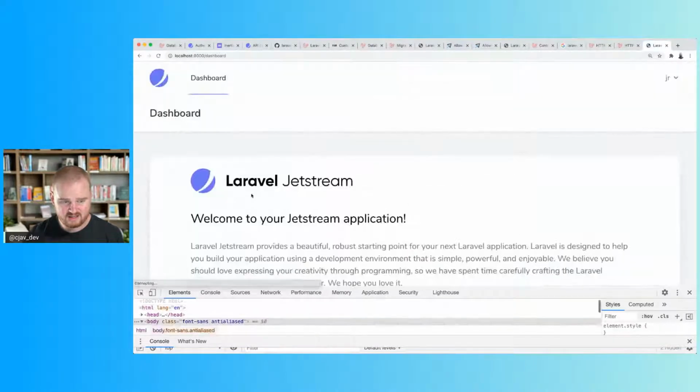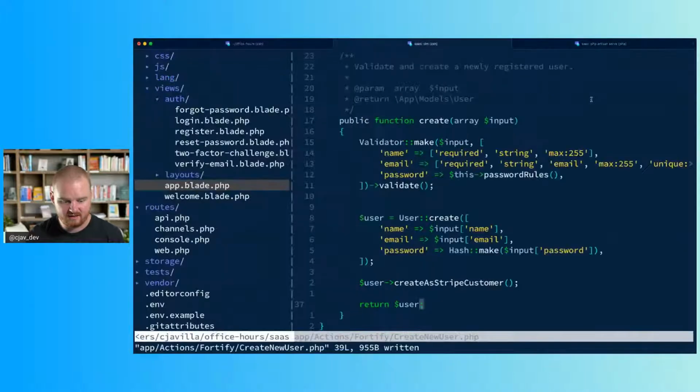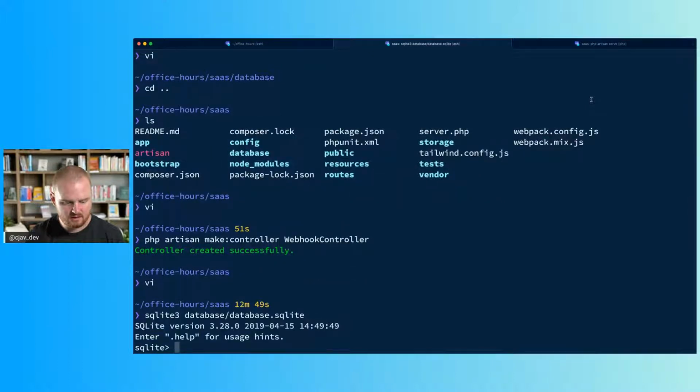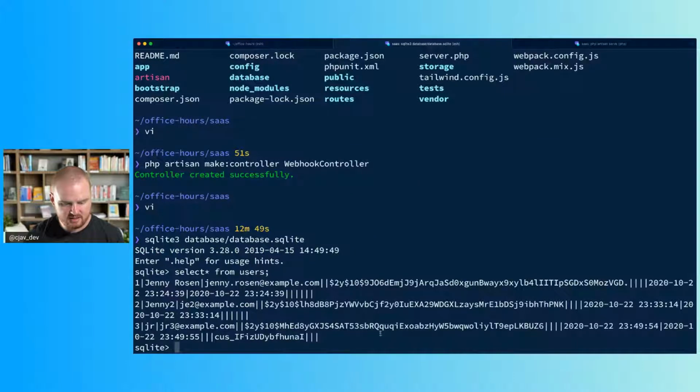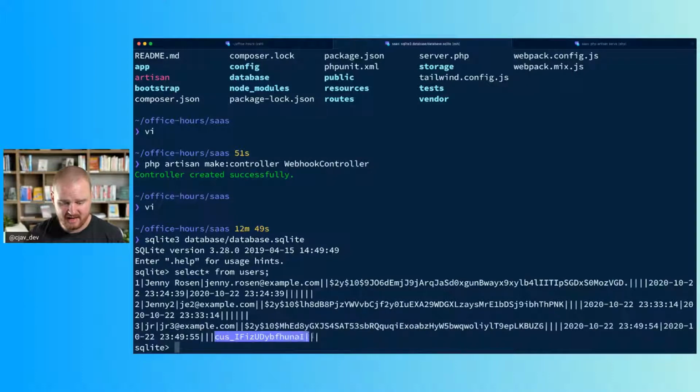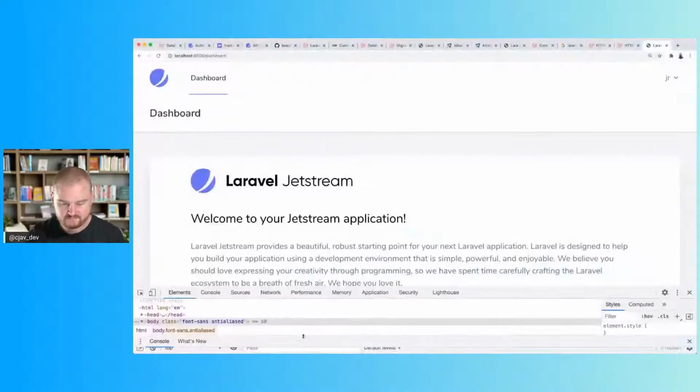This should be hitting the Stripe API, and we should now have a customer ID. Boom, look at that. Sweet. Okay, so now every time we register, we're creating a customer. So that is totally working as expected, and that's super cool.